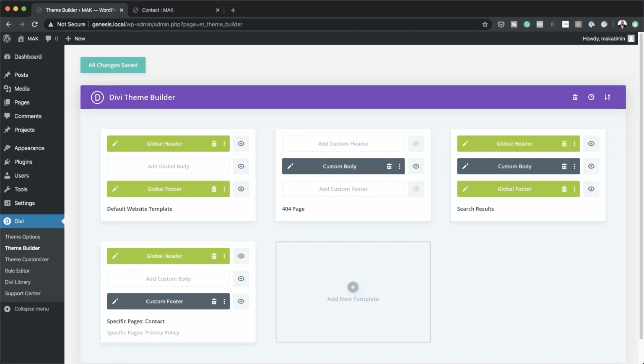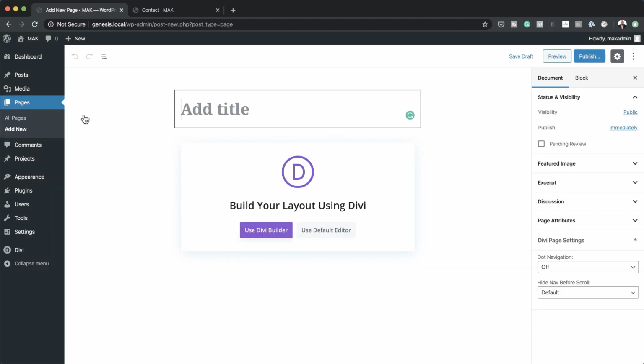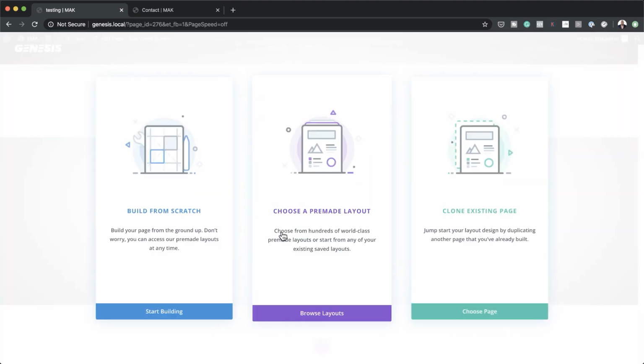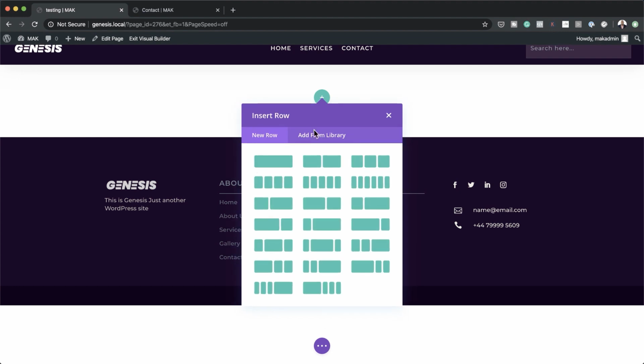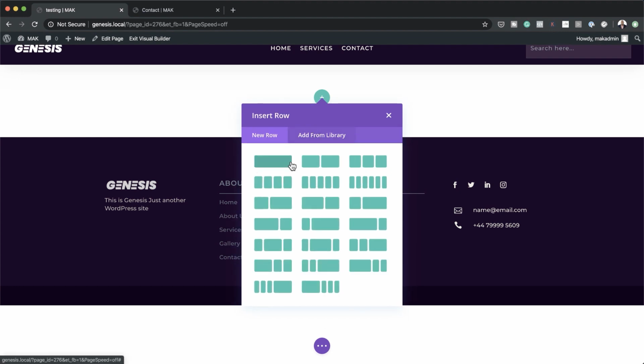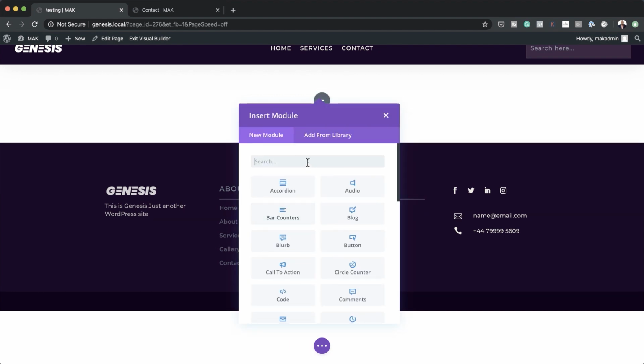Stage number three now is using what is known as a style guide. So you'll notice now, in fact, let me switch over here so you can see. What you'll notice here is when we start designing our website, I'm going to come over here to add new. So we can add a brand new page. Let's call this page testing. Click on use Divi Builder. Okay, build from scratch. Or I can even start by building from a pre-made layout. So let's say it's time now to start working on our website. So I'm going to click here, add my text module.